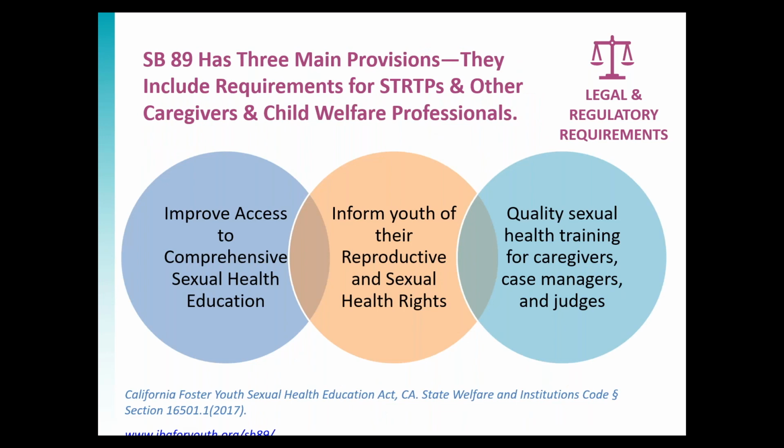One of the first big changes at the state level was in 2016 when the California Department of Social Services issued what was called the California Plan for the Prevention of Unintended Pregnancy for Youth and Non-Minor Dependents. You can find that on the CDSS website. This document laid out what caregivers, including residential placements, are required and allowed to do vis-a-vis reproductive health care and provision of reproductive health information for young people, as well as summarizing youth rights to sexual and reproductive health care. It was truly the first time this information was gathered in one place.